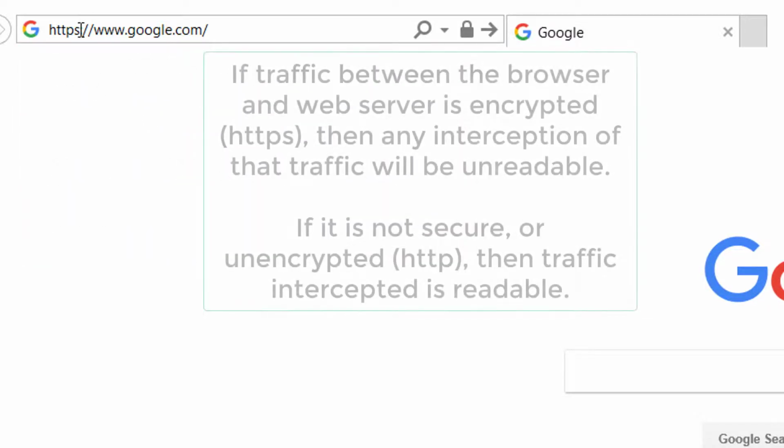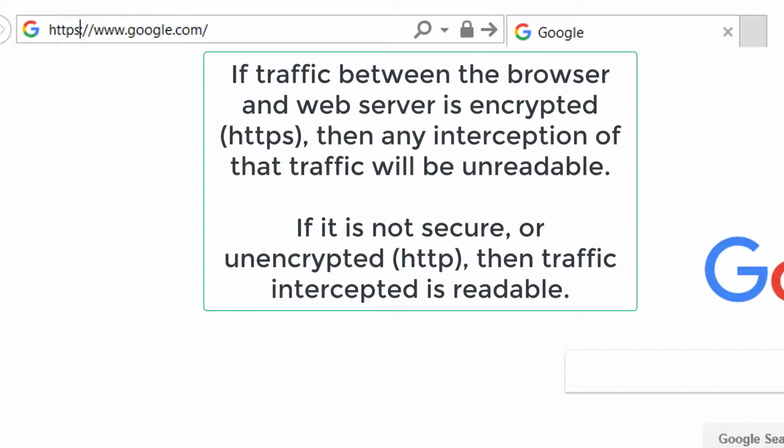When it's encrypted, if someone is on your network and is able to intercept the traffic, they will not be able to read that data. However, if we take the S off and it's a non-encrypted site, all that data is sent essentially in plain text, where packets can be captured, analyzed and read.